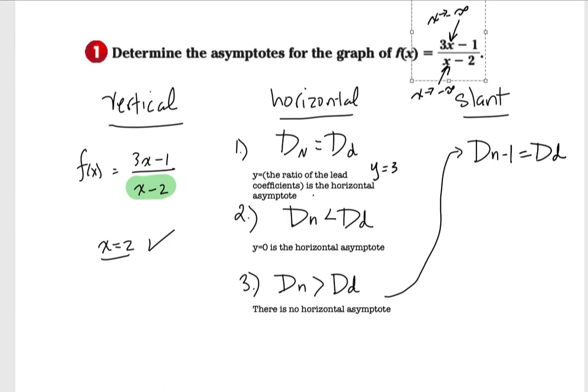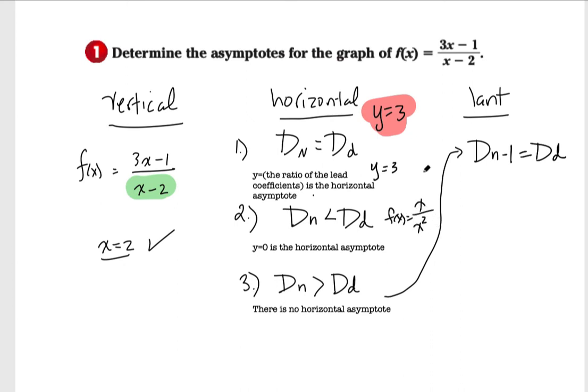All right. So let me get rid of all this and let's talk about some of these other situations, even though we have figured out that the horizontal asymptote for this particular problem is y equals 3. And I will highlight that just so we can keep it in the forefront of our mind. However, let's talk about these other circumstances. What if the degree of the numerator was less than the degree of the denominator? That would be a situation where we had f of x equal to x over x squared plus 2x minus 1, or something like that.